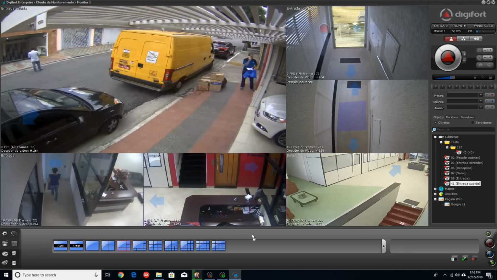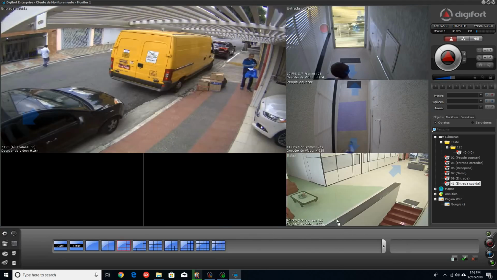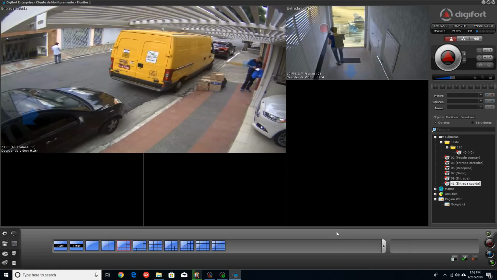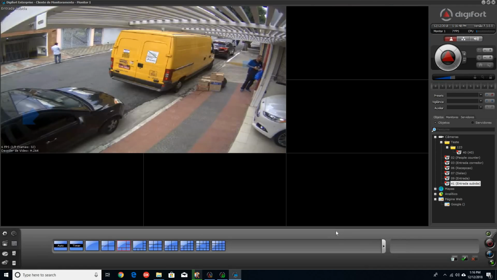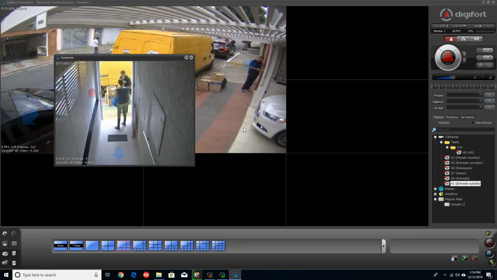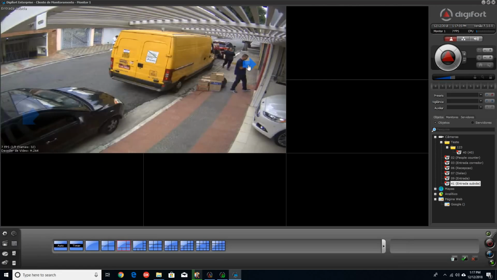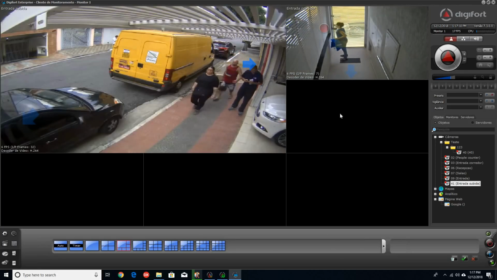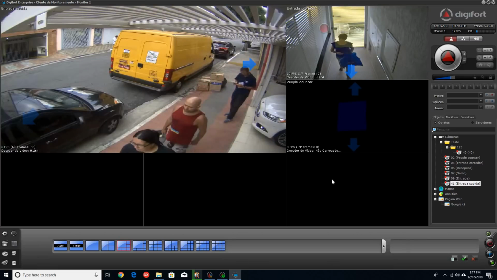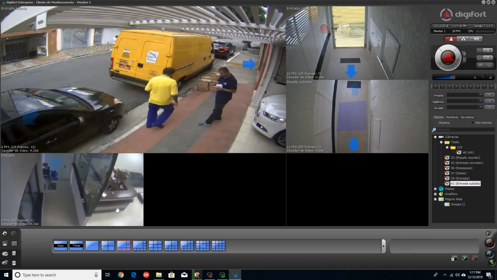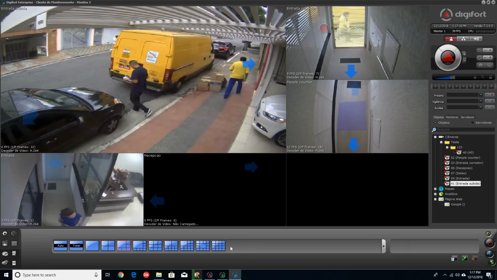Now I can also force a pop-up. So let me take these cameras off the screen, and if I press Shift and Control and click, now I open it in a pop-up. Okay. I can also do drag and drop. So let's say I'm viewing that. I can drag the link and put it on the next spot here. So I'm going to follow this person here. Now I'm going to put this camera over here. Now this area over here.